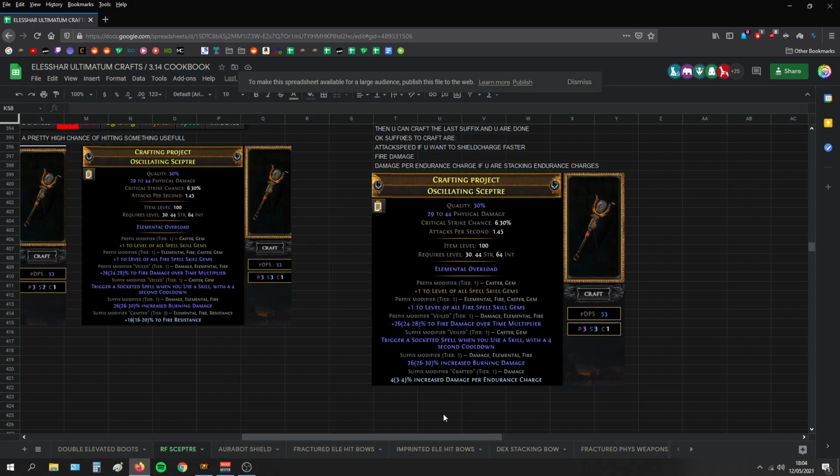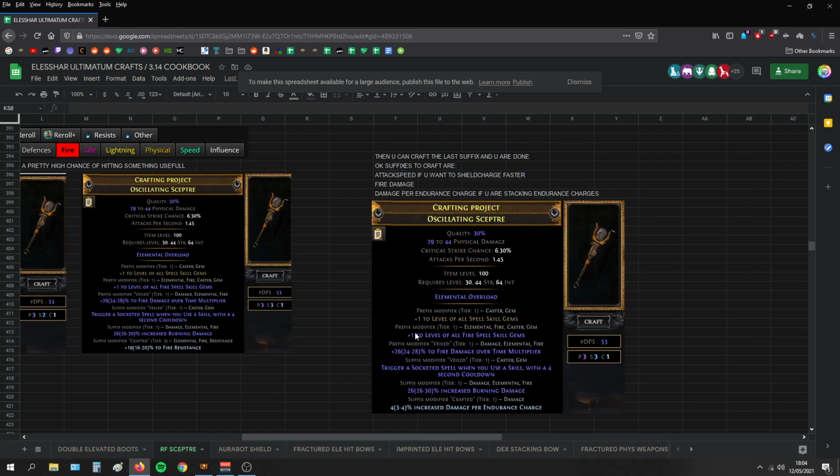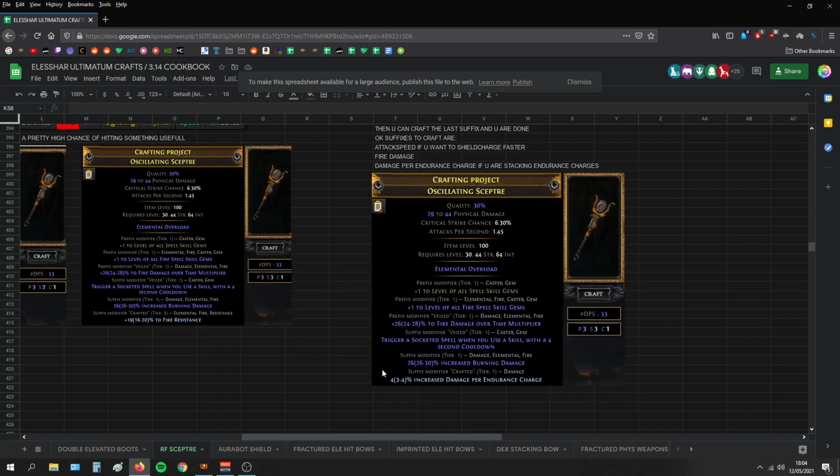If you're really rich, you can even try to go for damage over time multiplier suffix, just spamming veiled chaos orbs for 2 exalts each try. But this is pretty safe and is not crazy expensive to make. And once you hit the second suffix that you want, you're gonna go ahead and craft the last one, which is usually damage per endurance charge, or you can craft fire damage or whatever you want.